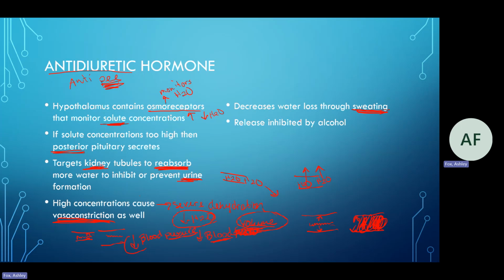The release of antidiuretic hormone is actually stopped or inhibited by alcohol. So if you are drinking alcohol, you notice that you have to pee more often, and you get a hangover, which is majorly the side effects of dehydration. This is because you're not having antidiuretic hormone around. You need antidiuretic hormone to help prevent dehydration, but alcohol is stopping it and making you pee out your water. Not all your water, but a good amount, so you get dehydrated, and that means hangover.